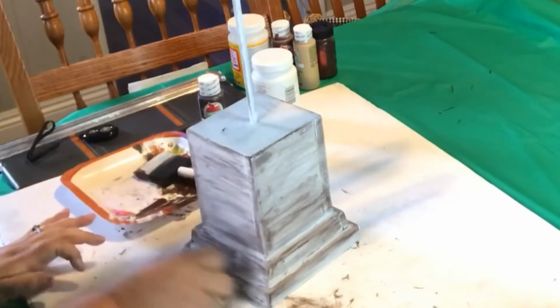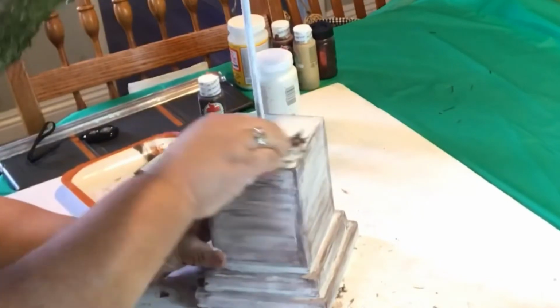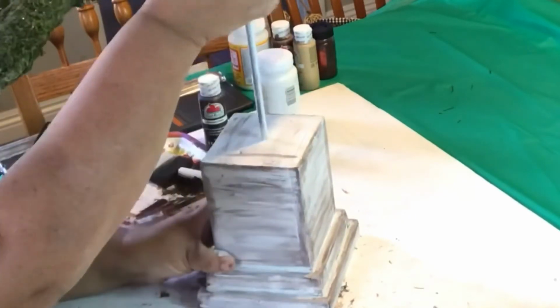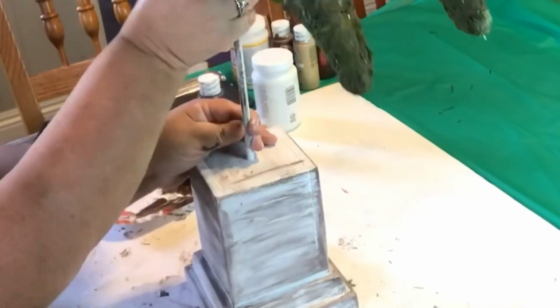I do the top also. And I do the pole that's holding the deer because I wanted it to look a little weathered. So I did the pole and then I did the top. And that's it. That fast, that easy.